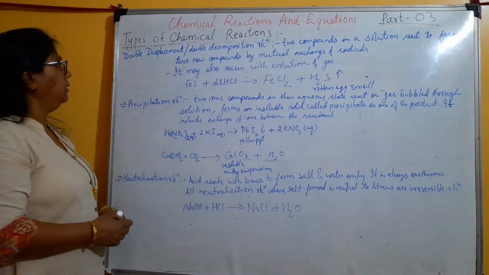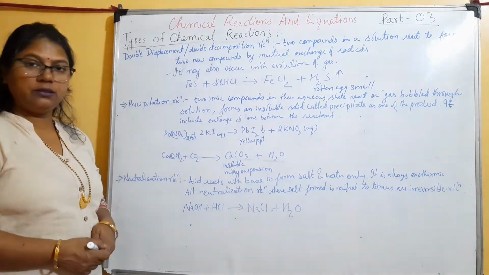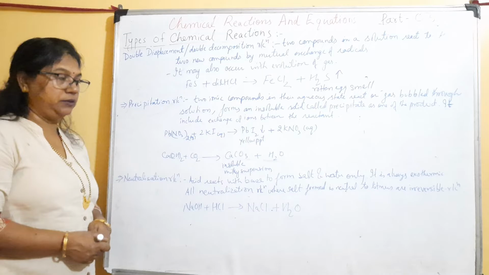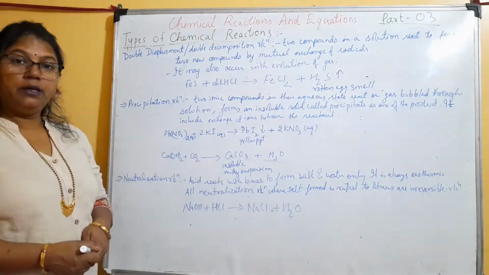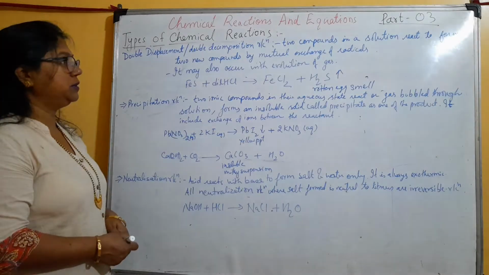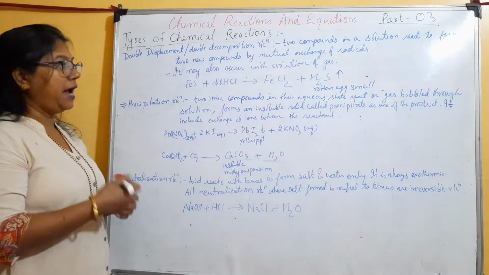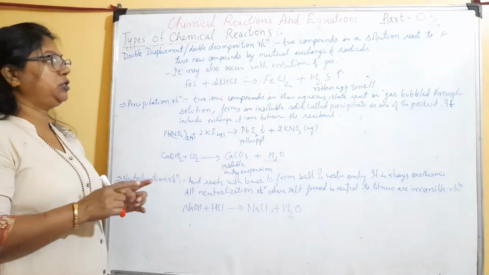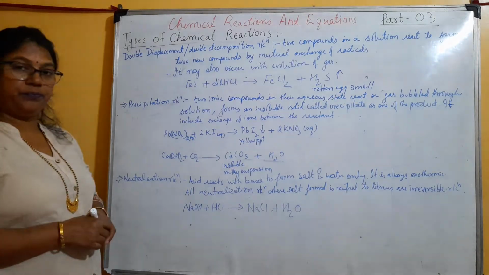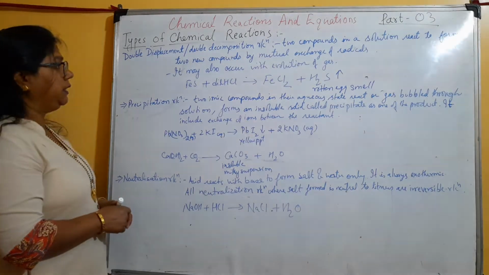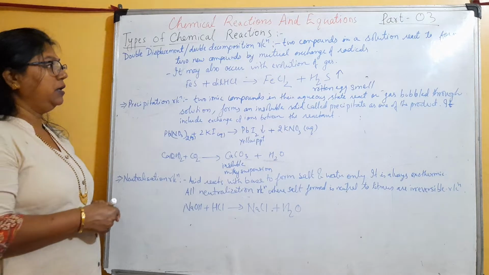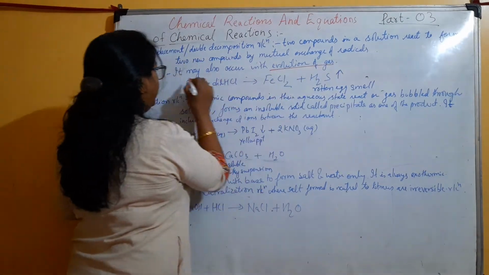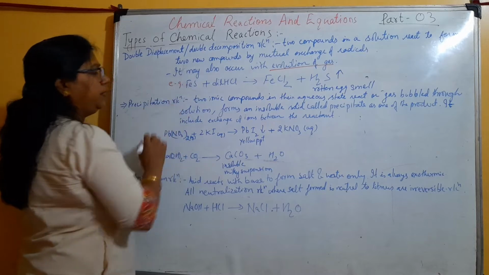Now let us see double displacement reaction, also called double decomposition reaction. It is a reaction in which two compounds in a solution react to form two new compounds by mutual exchange of radicals. Listen students, double decomposition reaction may also occur with the evolution of gas. Let us see the example.